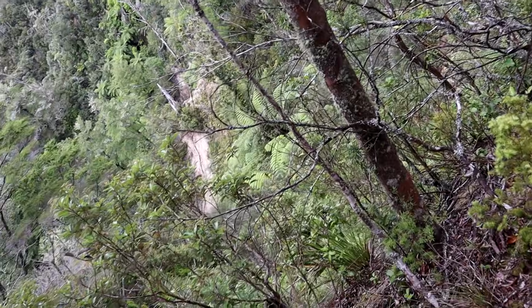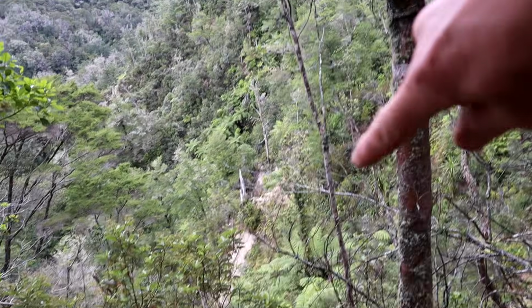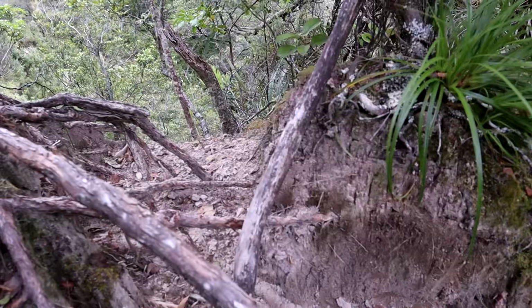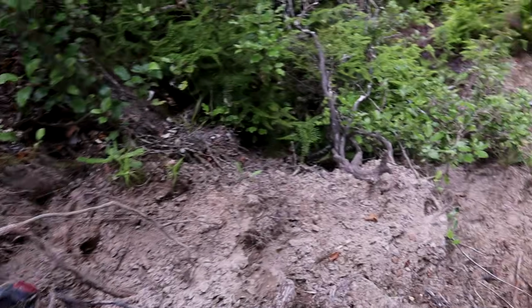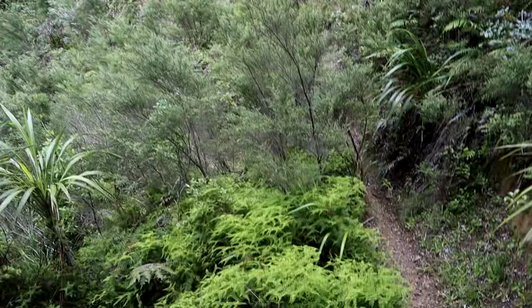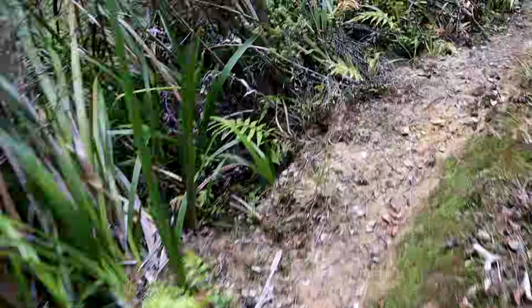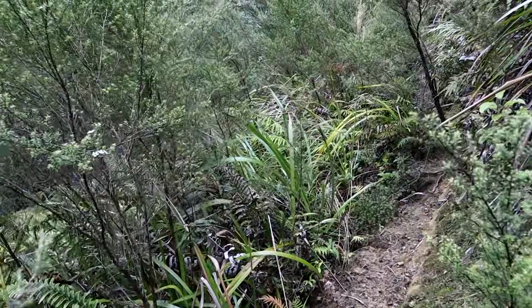Now we're just going to make our way over to it. It's pretty steep through here. We're just going to have to sidle around. There's some cliffs below us, and our deer's up in here. Man, look at this deer track heading around the side of the hill here. It's probably going to lead us right to that deer too.